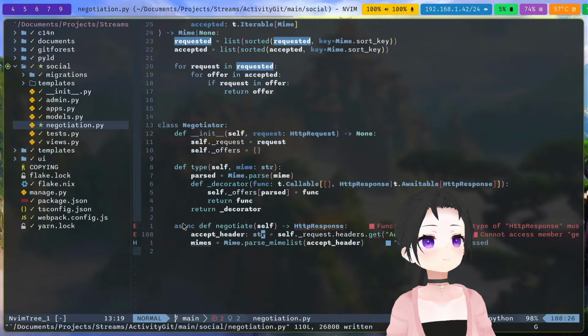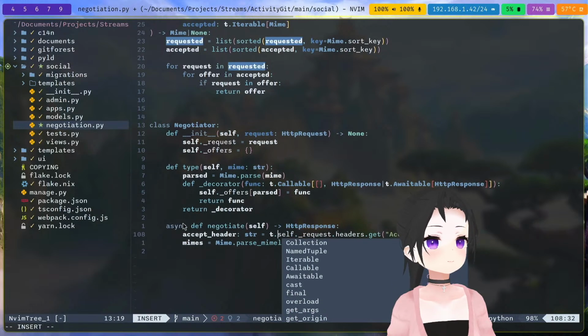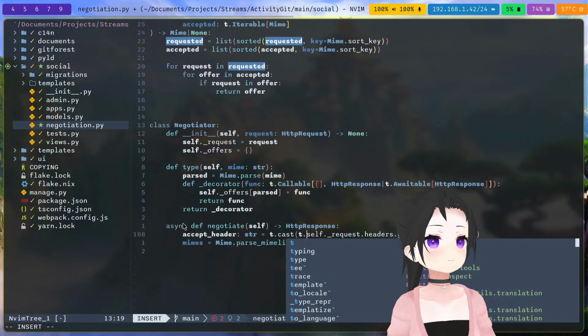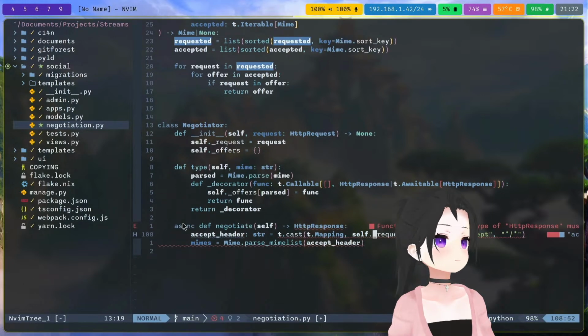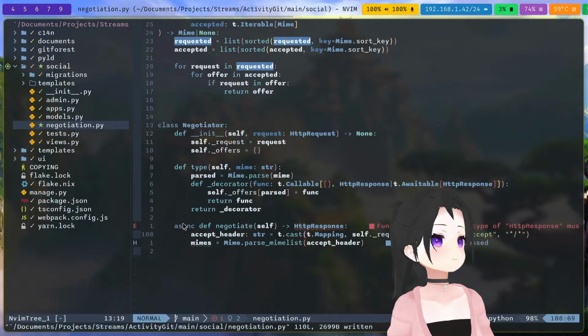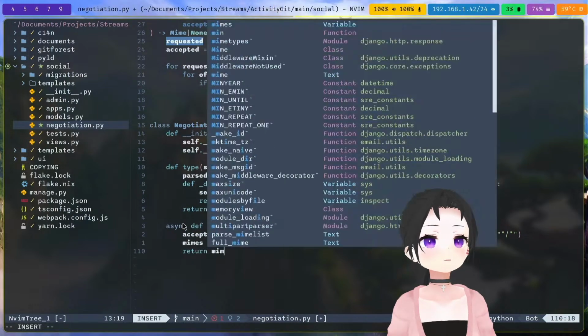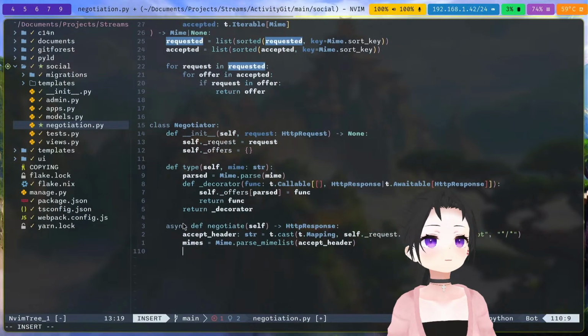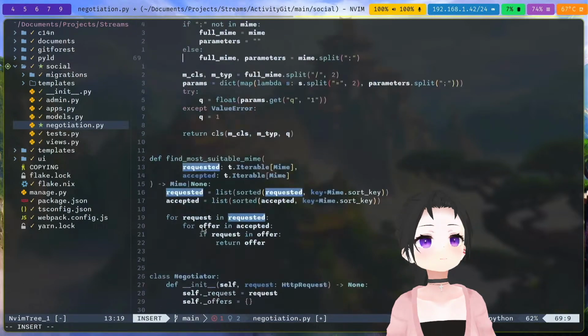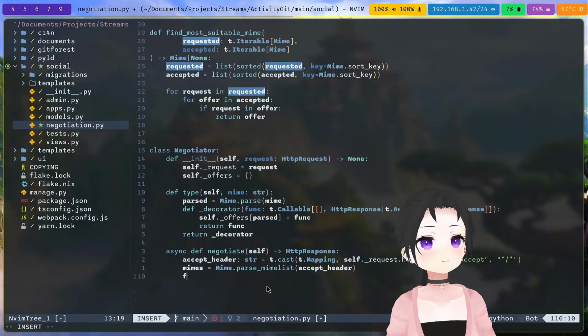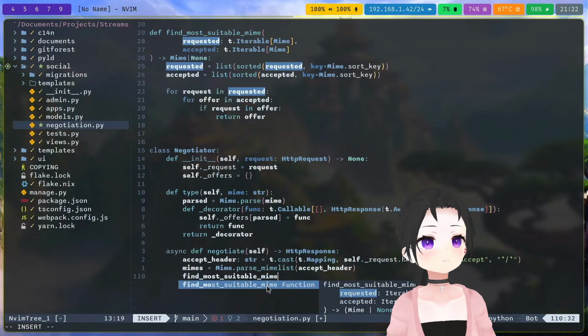We just suppose this is a string. Cast, mapping. It's a mapping. Now it doesn't complain anymore. Return. Now we need to negotiate. So find most suitable MIME.